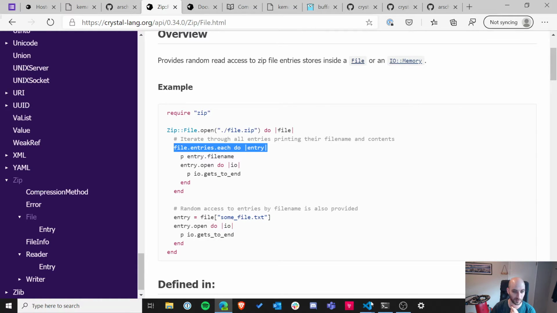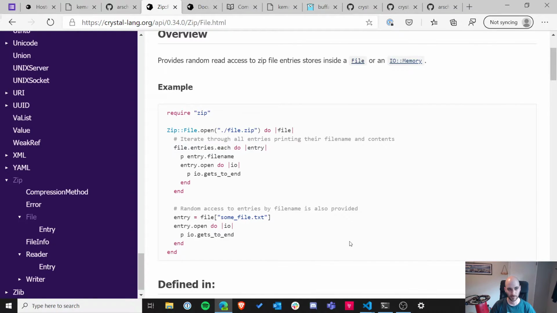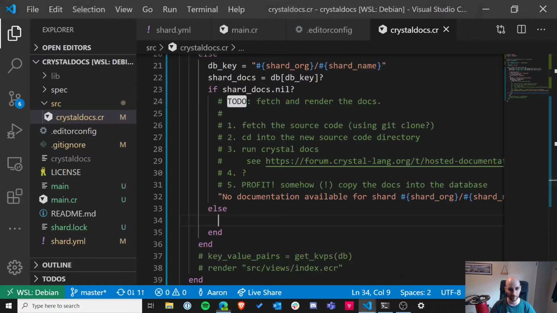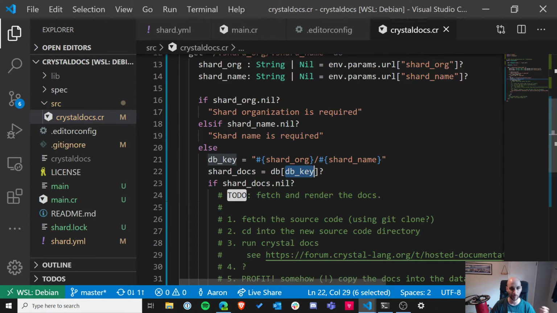But maybe there's somehow a way to say in the database, instead of just bundling everything up under the shard key, maybe we'll have each shard key be like the shard org, shard name, slash something in the file. I mean, something in the documentation for that shard. And then maybe we don't have to worry about zip files.